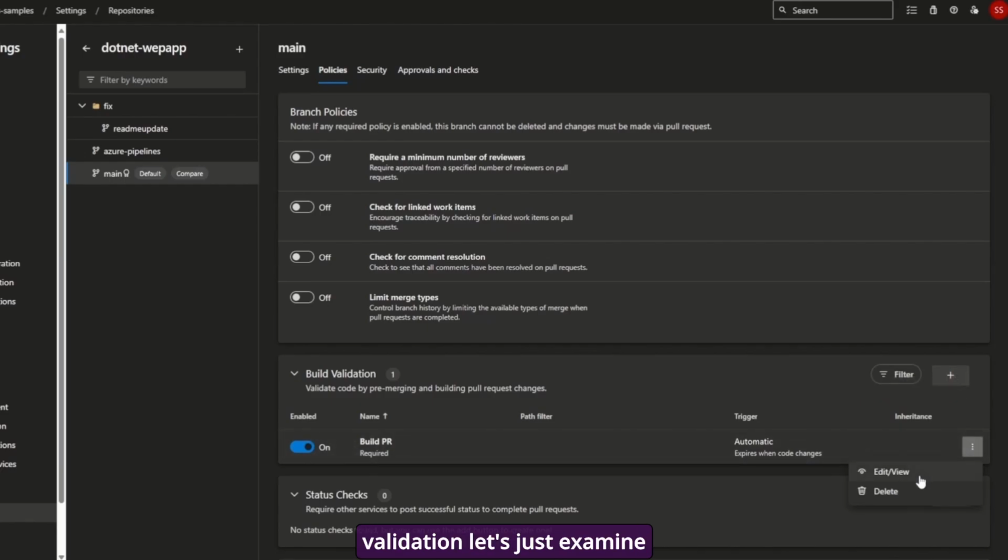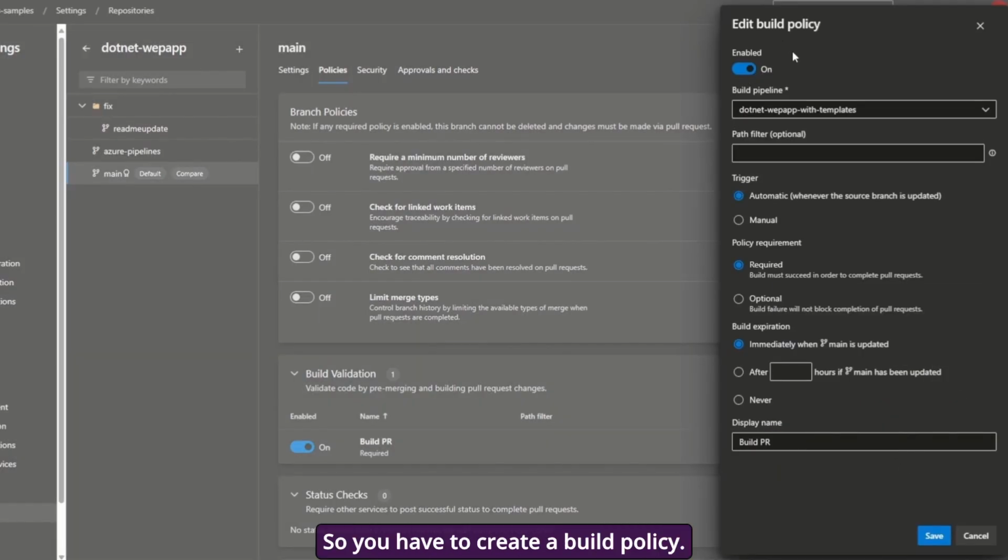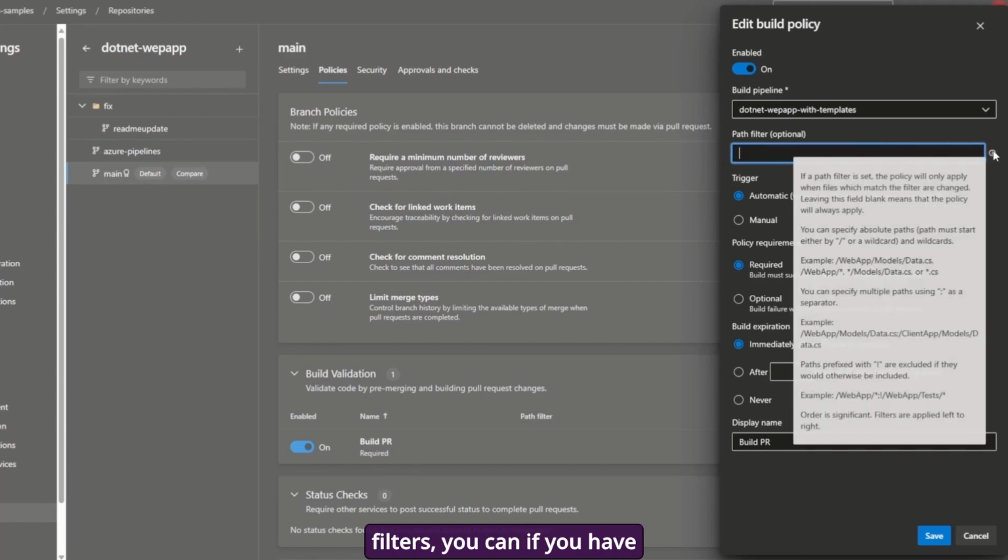Let's just examine the existing one. You have to create a build policy. You have to select which pipeline to be run when a PR is created on this branch. You can mention the paths if you want to add any path filters. If you have multiple paths, you can mention the paths comma separated. No, sorry, it's using the semicolon as the separator.